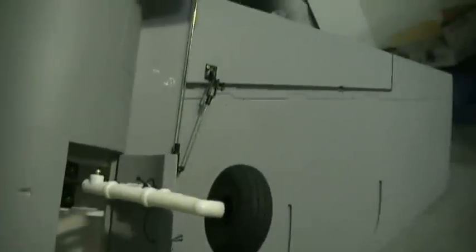The paint job is not, body work is not all that great. There's a lot of pitting, but I might have to redo this. But I have to figure out the channel mixing so I can get this landing gear working. I really don't have it worked out yet, but there's more to come. As soon as I get my flying skill up to par, I might actually even fly this thing.